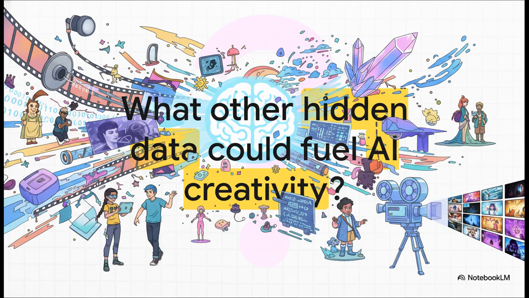When you just stop and think about that transformation, it's pretty incredible. We've gone from a simple, forgotten movie mistake, just data sitting on a website, to a completely new piece of art. It's an amazing example of repurposing existing data in new, creative ways. And that leaves us with a fascinating question to chew on. What other hidden data sets, just like these movie goofs, are out there just waiting to fuel the next wave of AI creativity?